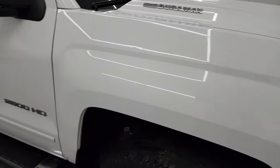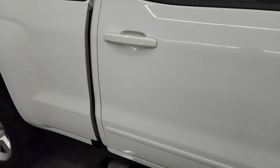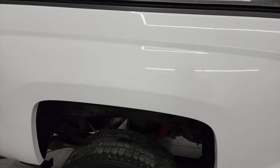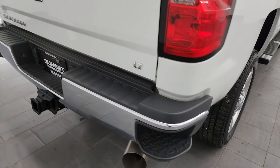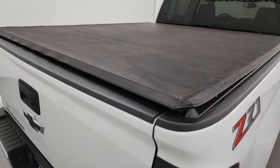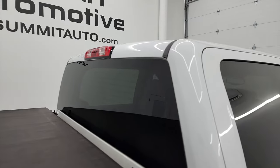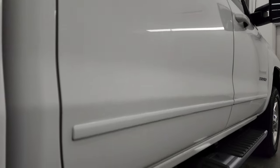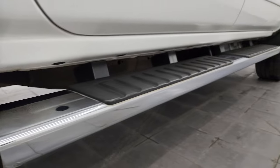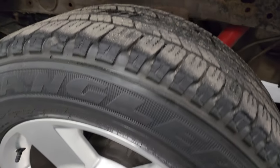As you go down this side of this 2018 Chevy Silverado 2500, take note of how clean the body is and how reflective and mirror-like that paint is. I take these HD videos so if you're far away or you just cannot make the trip down but you're still interested in purchasing the vehicle, you can see the truck, hear the truck, and have confidence before you even get here — so there are absolutely no surprises and you can make a smart and informed buying decision. If this video helps you make that buying decision, let your salesman know that you saw the video and that Brett sent you, so I can keep doing these videos for our great customers all over the United States.